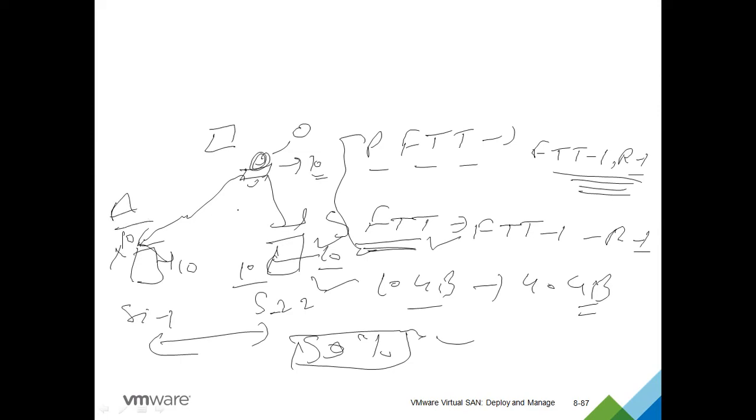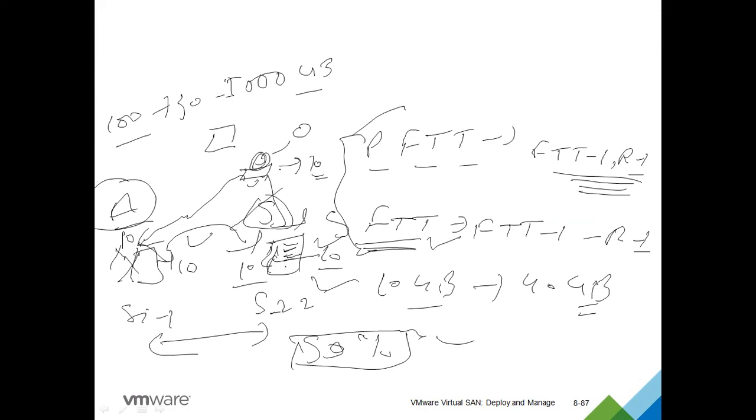Probably they will use an active site and a standby site. It means that whatever VMs I'm writing here, for example today I am running 100 VMs here, each VM has 50 GB, so it's going to be 5000 GB of storage. Automatically a 5000 GB replica is created here, and the same amount of compute, storage and ESXi hosts are already available. If any failure occurs here, they will simply restart on the secondary site. In this way, I can protect against entire site failure.